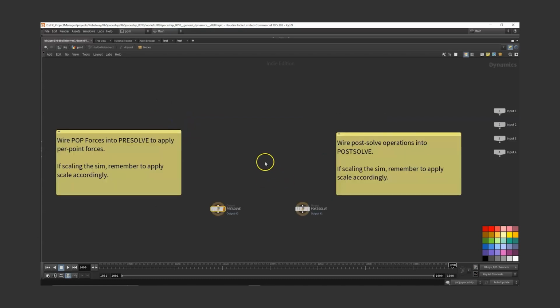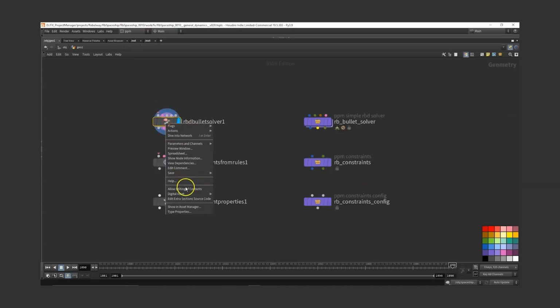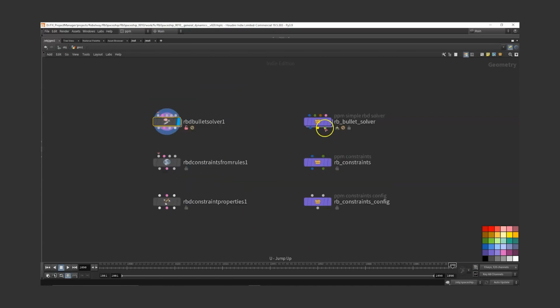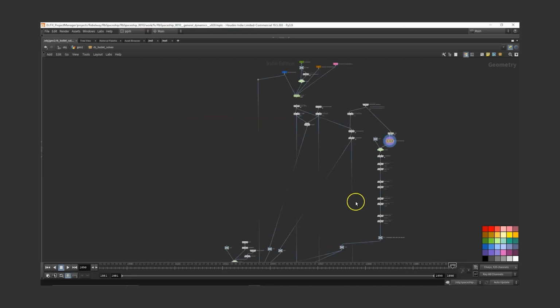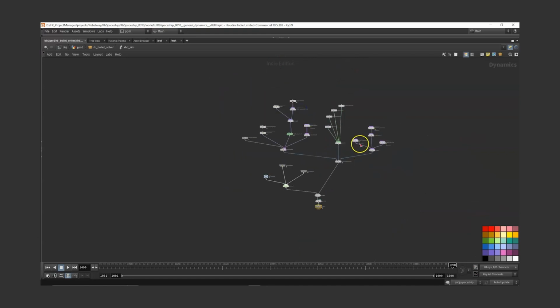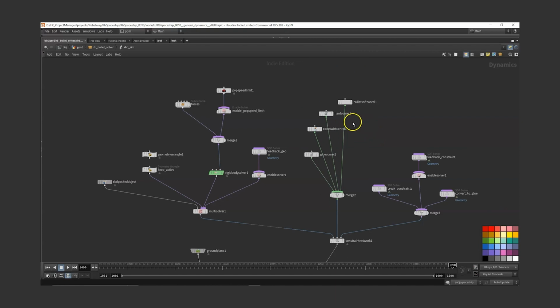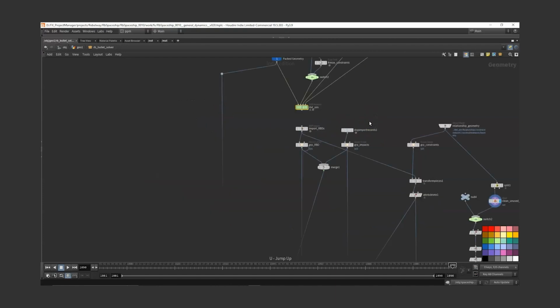So if you dive inside this one, actually, let me open it. If you dive inside here, you can see there's a bunch of nodes. Our own is not going to be that complex. If you dive inside, it's very simple. And then we're going to go into DOPs, and this is what we are going to be building. We're going to create it node by node, and I'm going to explain to you what is happening under the hood.